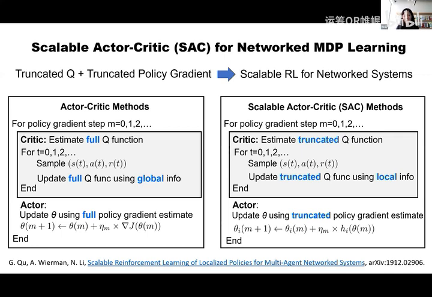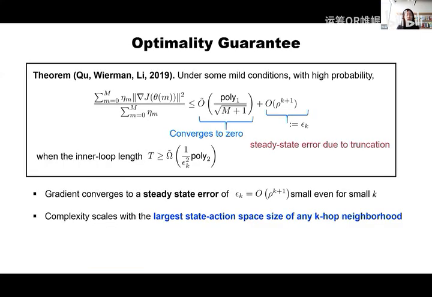So you have some local communication from your K-hop neighbor, and based on everyone's reward, state, and action, I'm going to update my truncated Q function estimate. And the estimation rule, the TD learning rule, can be very similar. Putting all of them together, we can have a rigorous guarantee of how good the policy is. So this is one theorem from the paper, talking about the sample complexity or the learning speed.